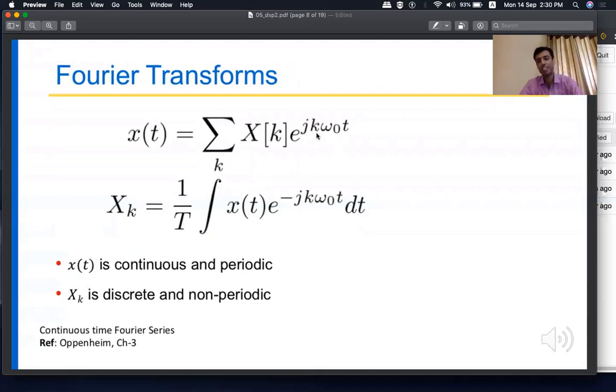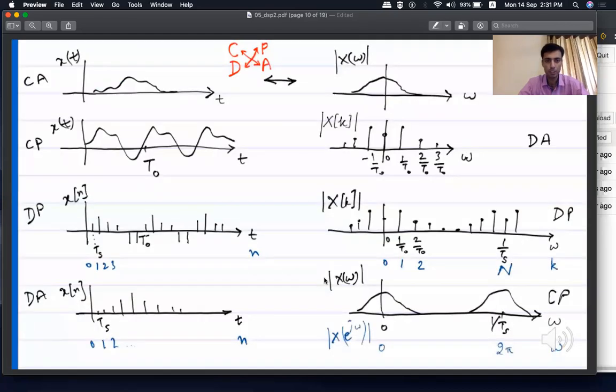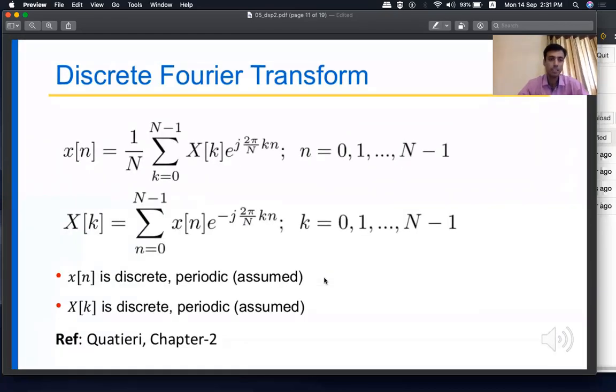Now here we get rid of the sine and cos confusion and use exponential of j theta, which has both sine and cos within it. If you take the real part of this, it is a cos; if you take the imaginary part, it's a sine. So we work with complex numbers, and whenever required, we can move back to the sine or cosine domain. Let's say this is a signal, and if we multiply with exponential of minus j theta, then we get the Fourier series. I think you have read all this in your basic signals and systems courses. I have spent some time in the videos to explain these things, but what we need most in this course is the discrete Fourier transform.